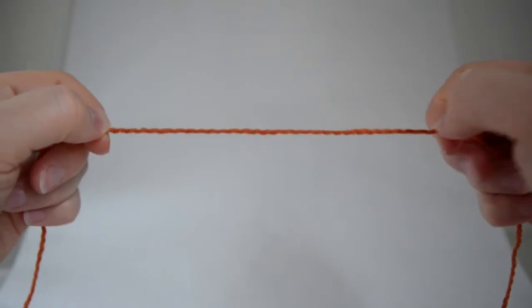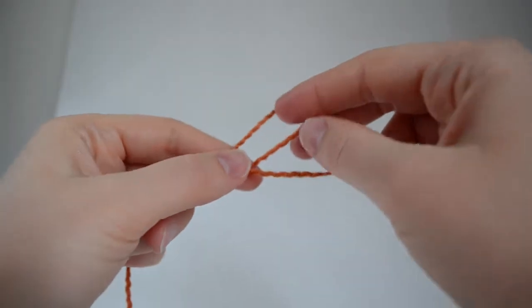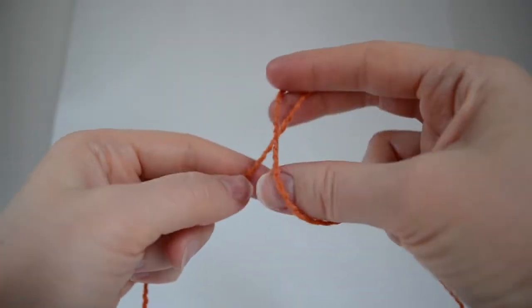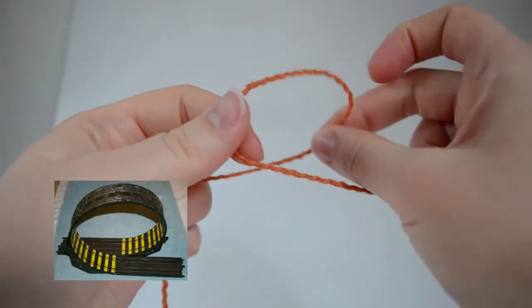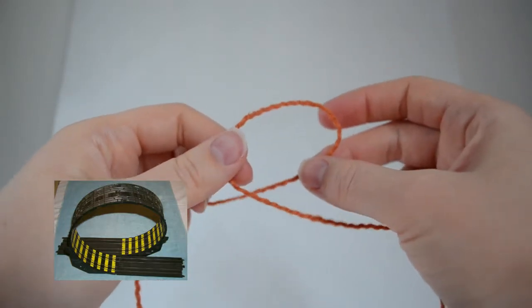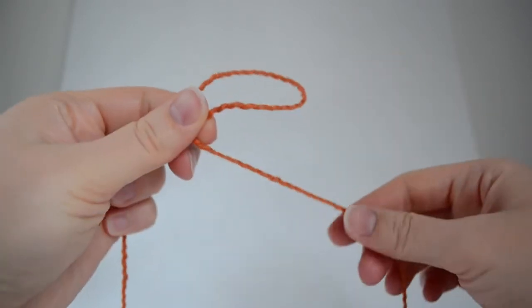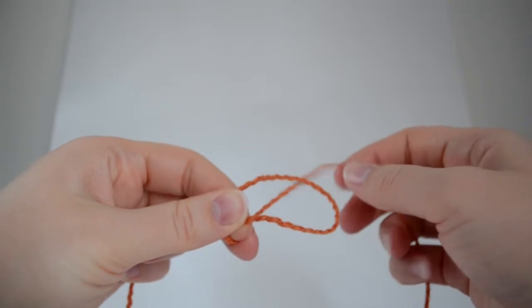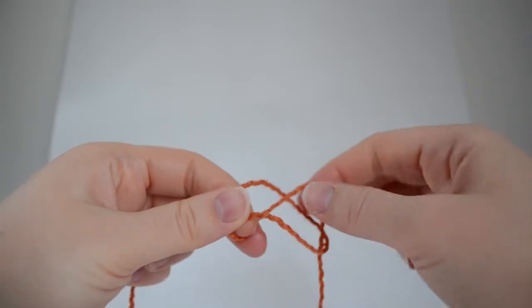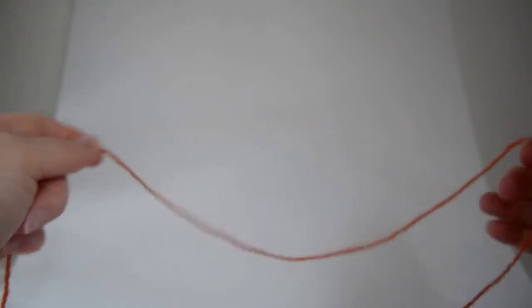You know it's a slip knot because you can make it disappear. I'll demonstrate again. Fold your right hand forward to make a loop. The ball end of the yarn is in front of the tail end of the yarn. It sort of looks like a racetrack loop-de-loo. Then fold your loop over a section on the ball end of the yarn, fish the yarn through, and pull tight to make a loop. Again, you know you've done it right when you can make it disappear.